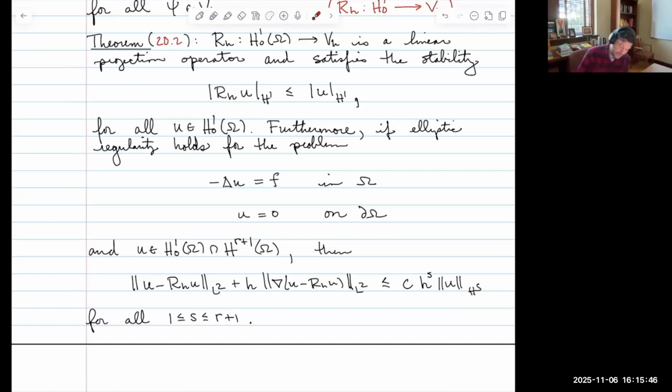Now, what is this? Where does this come from? In fact, let's just drop this part and divide both sides by h. So this is going to say h to the s minus 1 over here. Actually, let's take s to be the largest possible value. It can be as large as r plus 1, so this would be h to the r plus 1. I would lose a power of h. So let me write out what that says.